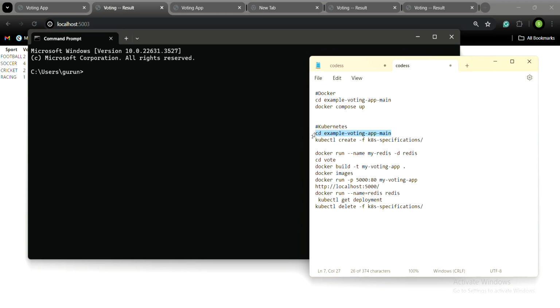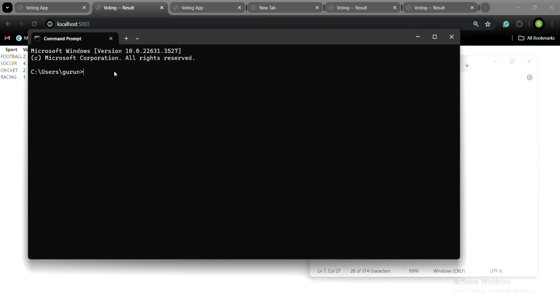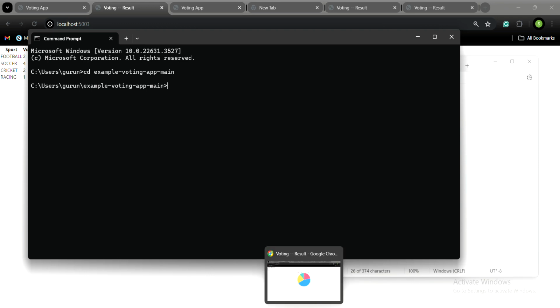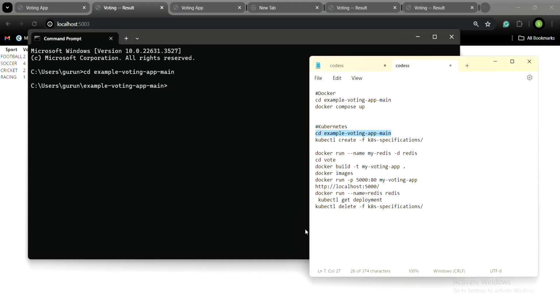And for Kubernetes, we can run Kubernetes by going to the directory first.